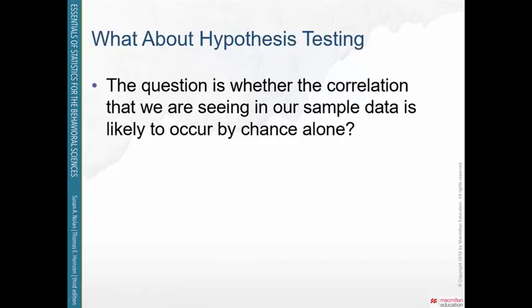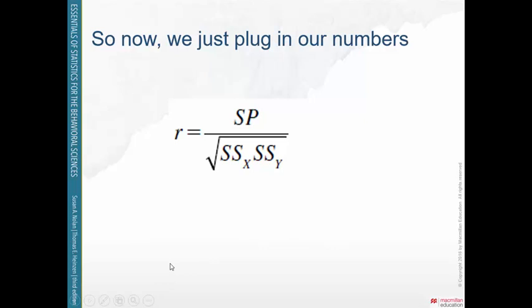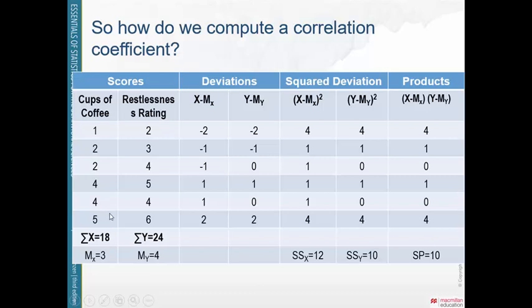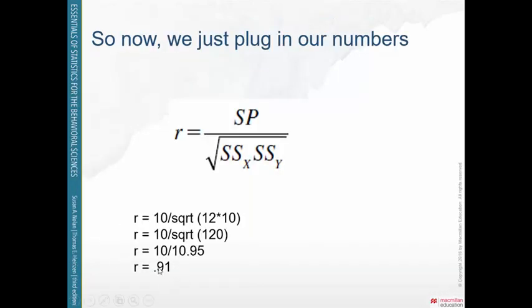All right, so this is the correlation that we see in our sample. In our sample of 6 people, we found a very strong positive correlation, right? The more cups of coffee someone drinks, the more restless they are. The less cups of coffee, the less restless. And it's very strong, right? 0.91. Maybe it looks like somebody made up the data, like you're a teacher. Yeah, because we would never see something as strong as this in real research. But anyhow, there it is.